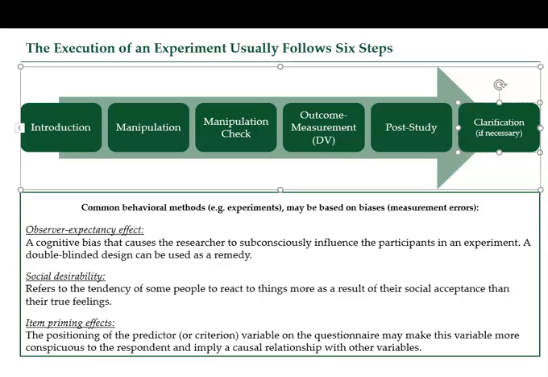A typical feature of experiments is that in the simplest case one has two groups, also called conditions. One group is the control group, and the other group is the experimental group. And this experimental group, which we confront with a certain stimulus, should then, according to the hypotheses, react differently than the control group. All this is typically being checked in advance, in the context of the so-called manipulation check. This is important in order to see whether the manipulation carried out by the researcher actually has an effect on the subsequent behavior and the naming and judgments of the participants.